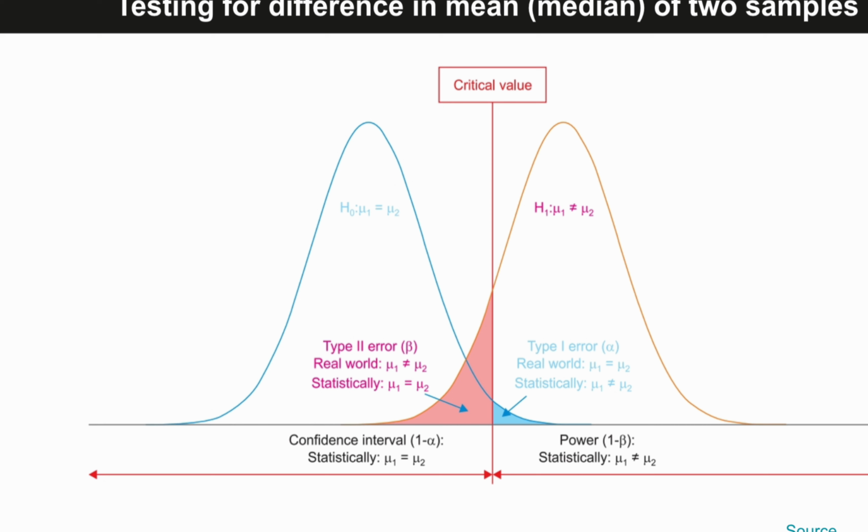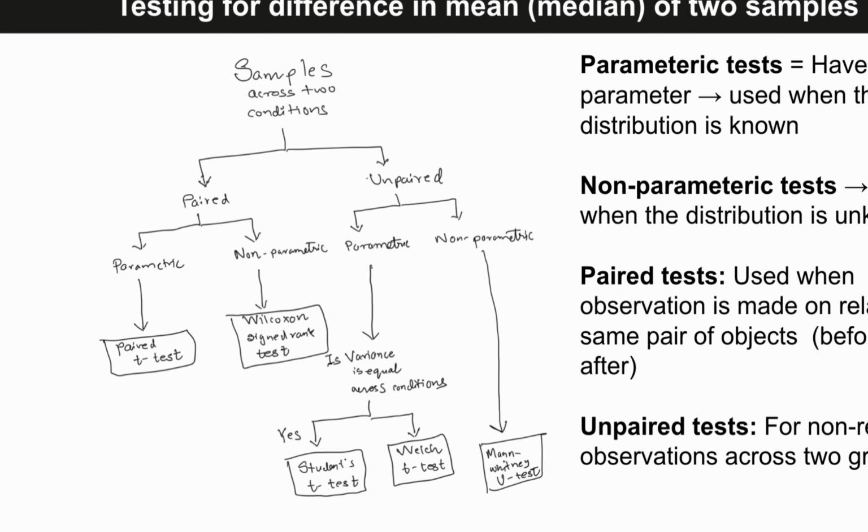So for this class, we're going to focus on unpaired tests, but that is how you think about paired testing. We'll talk about the paired example. Does that idea make sense? Okay. So how do you think about tests? The idea behind thinking about tests is that we are given two distributions. We are interested in understanding whether the population mean of this sample is equal to the mean of this other sample. There are two ways to think about this.